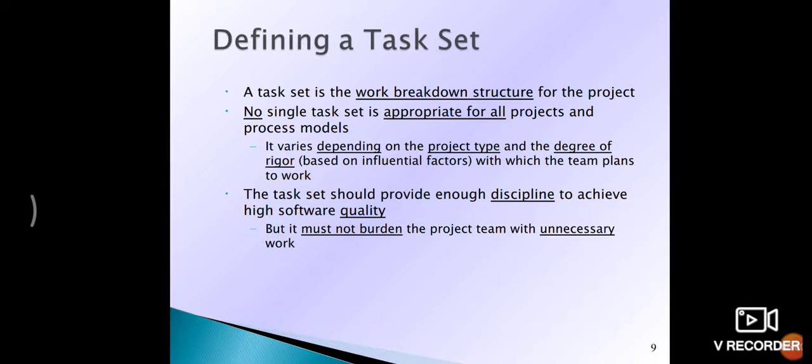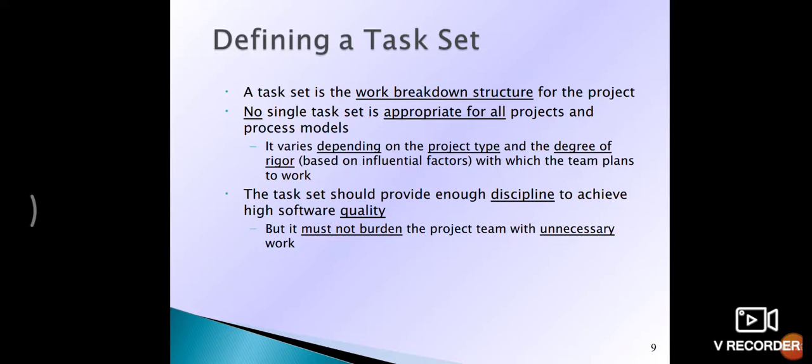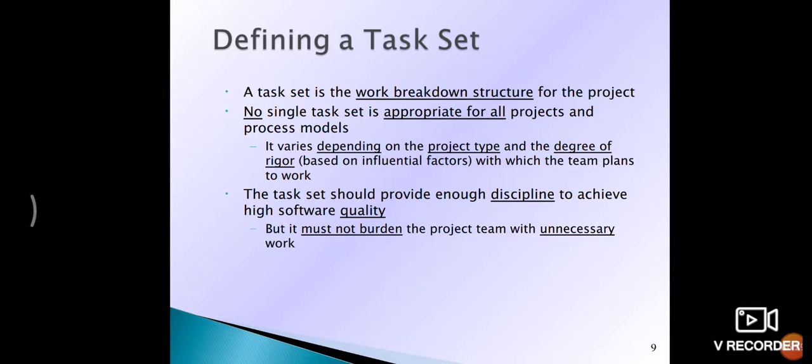Then there is the approach, given the models or the tools and techniques we use for project scheduling, such as the Gantt chart, PERT and CPM, and the main one which is widely used in organizations, which is the work breakdown structure. Then we define the task set, meaning a task network. There is a network which is connected by the different activities or tasks. A task set is a work breakdown structure for the project.